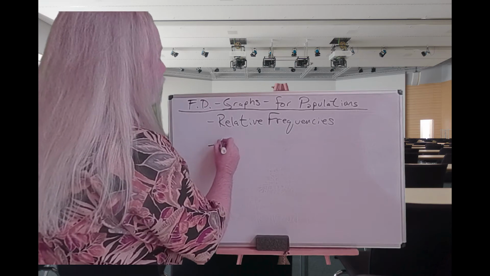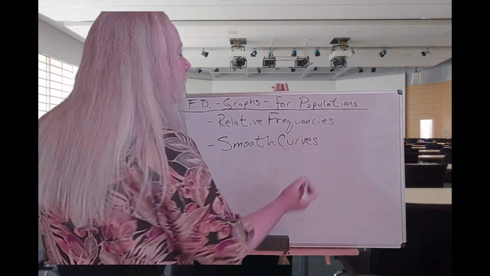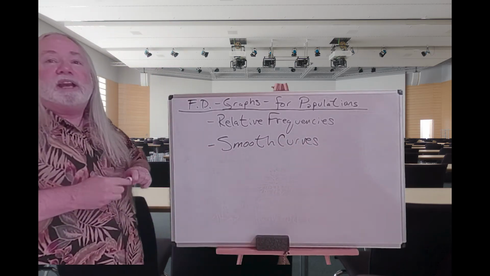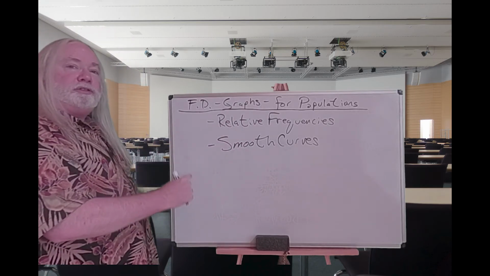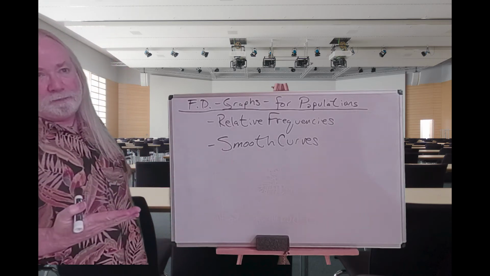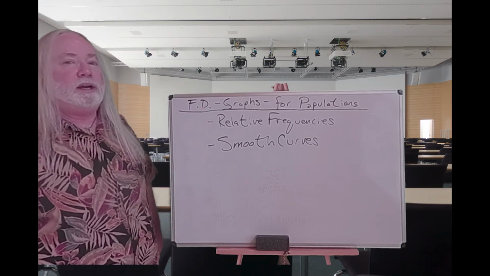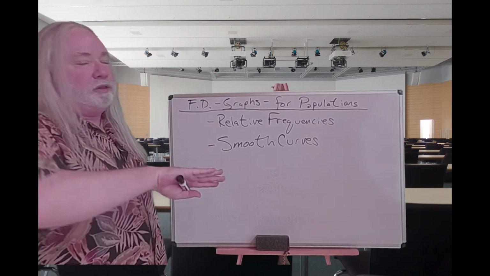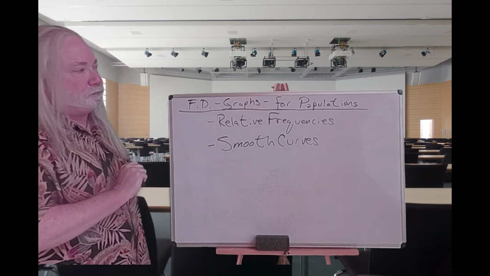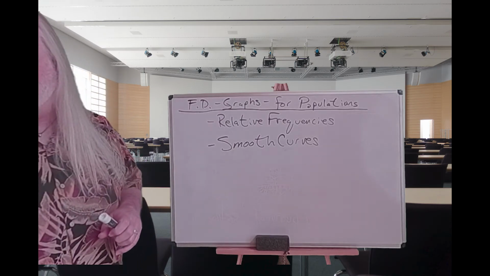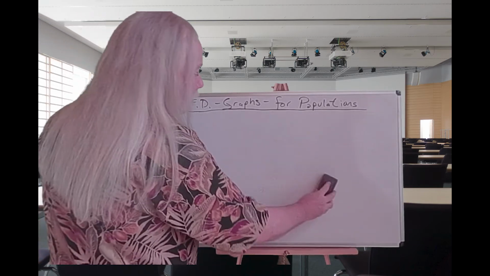The other thing is that we are going to use smooth curves. So remember when we did the frequency polygon, I said connect those dots with as straight a line as you can manage. Because if the lines are smooth, that represents estimation. That's representing we don't have the exact counts, but we're figuring it goes in that area somewhere. It's probably in that neighborhood. So the smooth curves are representing just that, sort of a trend and estimation through. So those are the primary differences between how we do this for populations and how we do this for samples.